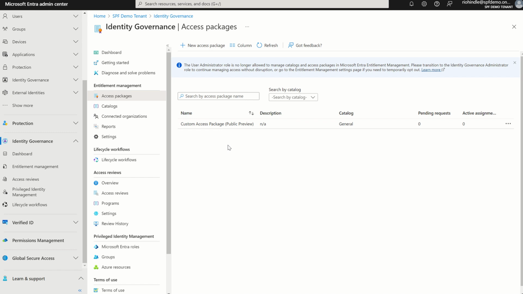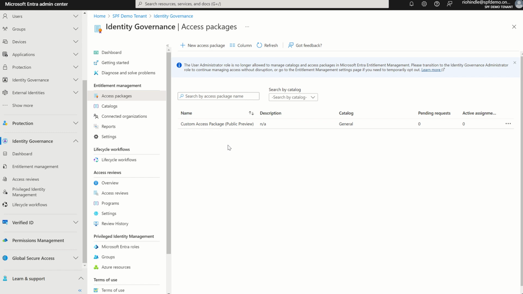However, let's take a step back and understand what an access package really is. Entitlement management enables admins to create access packages to manage their organizational resources. Admins can either directly assign these access packages to the users or configure an access package policy that allows users and group members to request access. In today's session though, we're really drilling down into requesting an access package on behalf of other users.